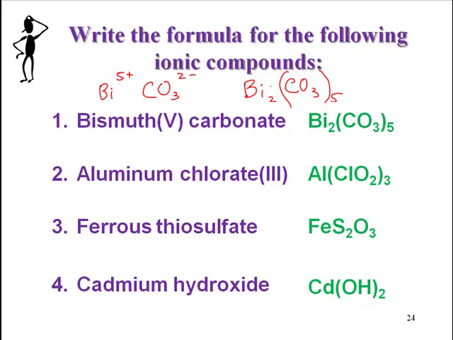So, any questions, clarifications on this right now? This is how to make ionic compounds, yes sir? For the thiosulfate, you need to put parentheses around the S2 and the O3. No, you do not, because there's only one of them. So you never put parentheses around it when you have one. When you have more than one, then you have to, if there are multiple atoms, a polyatomic ion.